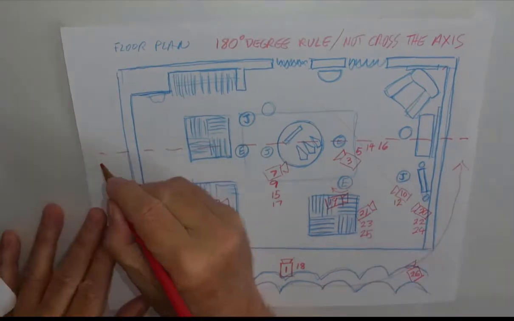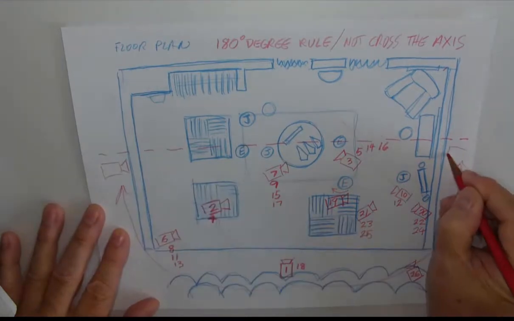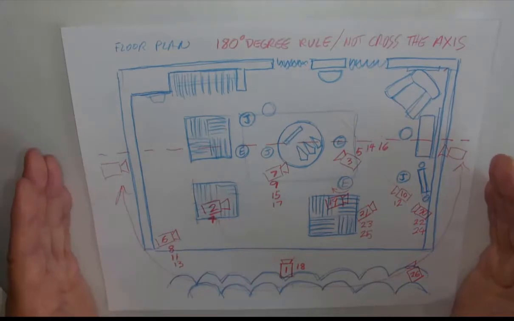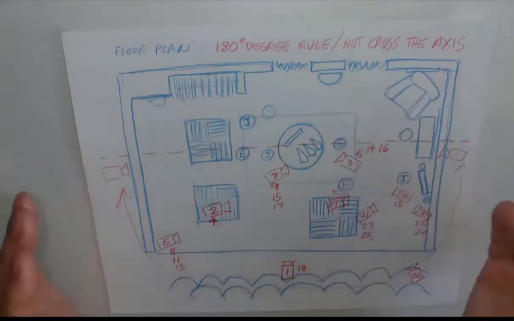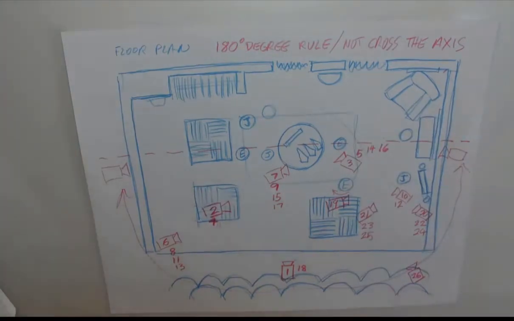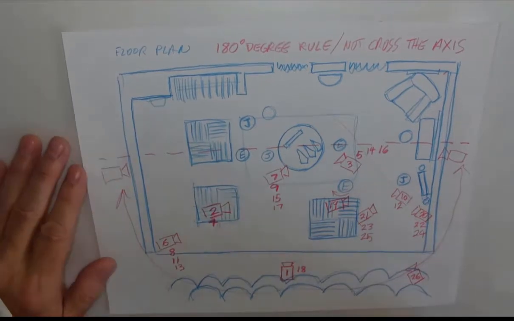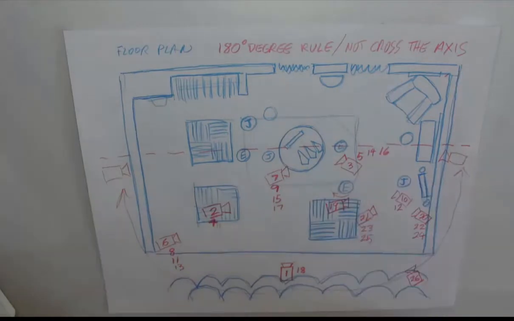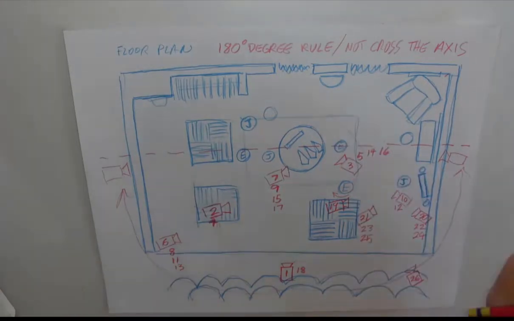So you can have the camera anywhere from here all the way over to here, and everywhere in between, close and far away, and it all works. It establishes that left and right. Once you go over here, it flips that orientation from right to left, and it's completely confusing and really messes up an audience. So for clarity, make sure that you're exploring and looking at this rule and applying it. Don't be flipping your characters due to the camera crossing the axis.